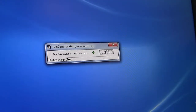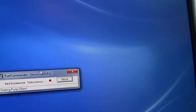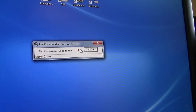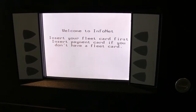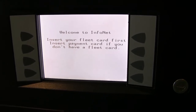So when Fuel Commander is running, it's just a little short window like this, and also you'll see the station online and an indicator light blinking, showing that it is running and working. Once Fuel Commander is started and is operating and running, you'll notice the welcome message will appear on the reader screen of the SPT1000.